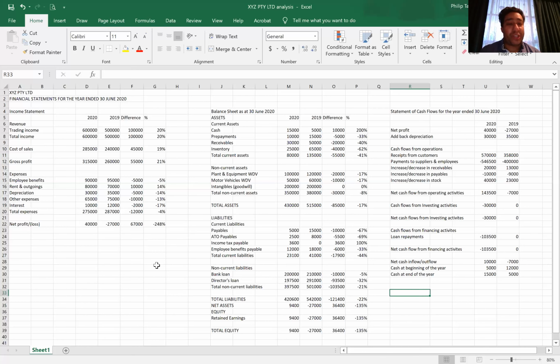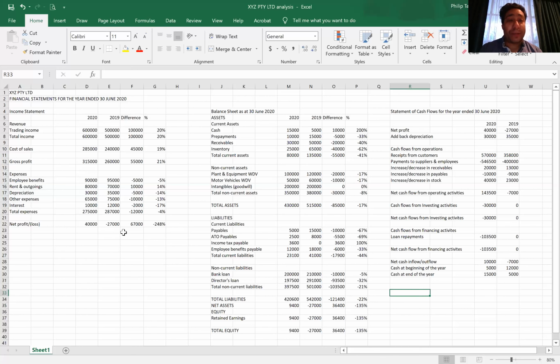Now, it's very simple to value a public company. You know, we have records of the shares and the value of these shares, and there's many different ways on how to value the company. But how do we value a private company? And that's a little bit tricky. And so I'll show you some ways in how to value this company, XYZ Pty Ltd. So we're using XYZ Pty Ltd for demonstration purposes.